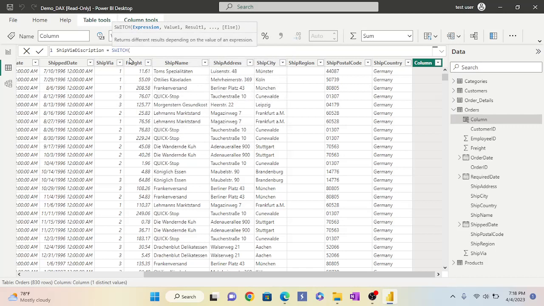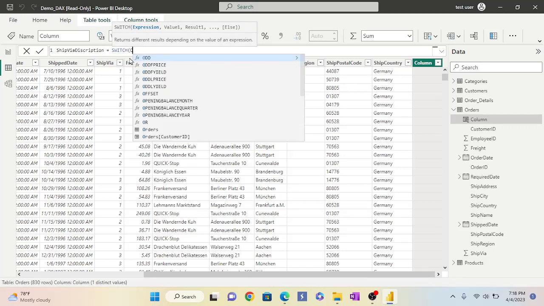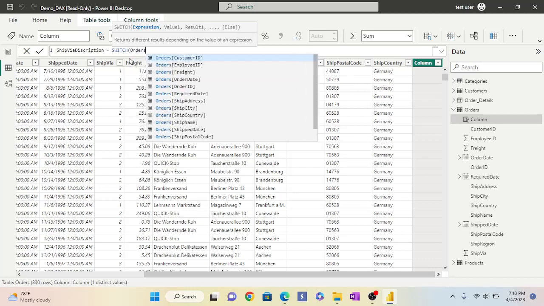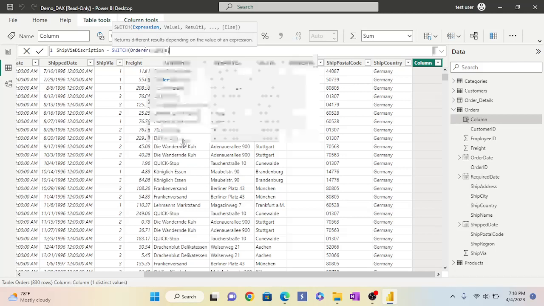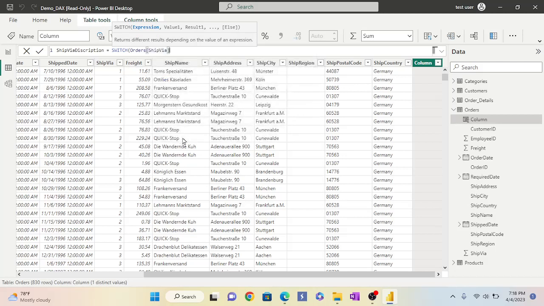Here I'm going to write ORDERS. As soon as I type orders, it will show me all the columns. Let me see where is ship via. Here I see ship via.